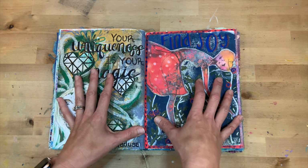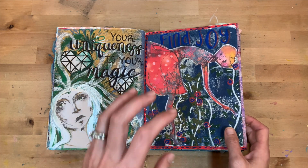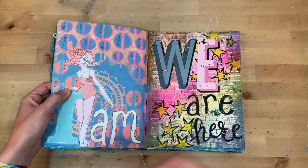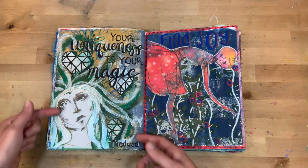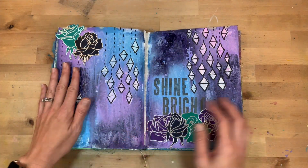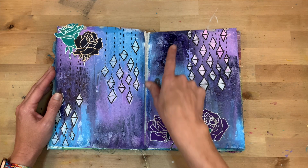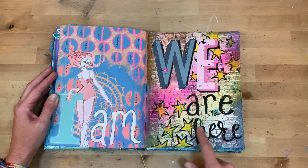Okay, so I did a whole series, I believe the fall of 2020, where I built art journal pages step by step. So I made the backgrounds first, and then I added some focal points, I embellished, I stenciled, I textured, and these are the pages that came from that. So we have this one, "Your uniqueness is your magic," "Find joy," "Shine bright." I love this page. The background of this page is so cool, so neat looking. I absolutely love that page. And then "I am," and then we have "We are here."